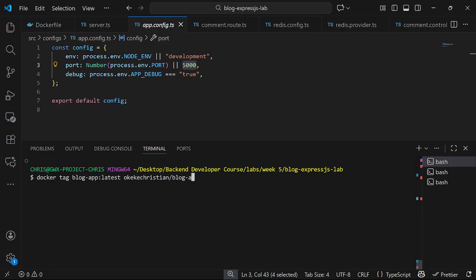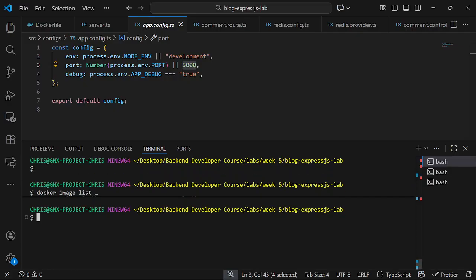Still, I want to give it blog app, then I want to give it version 0.0.0.1, right? So I am tagging this app, this image that I created locally. I want to target this in Docker Hub, right? So if I finish doing this, I will click enter.